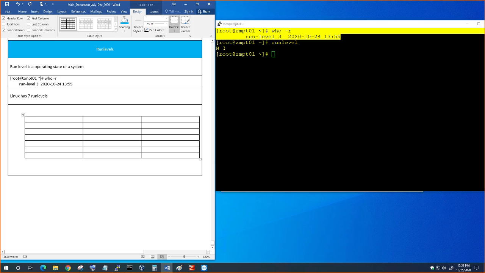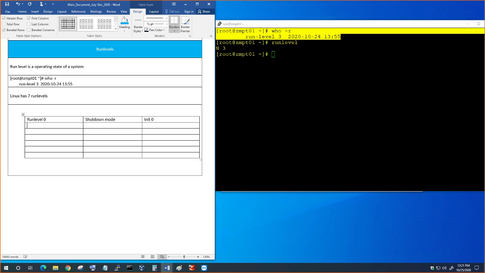The first one is called run level 0. When the system is in run level 0, the system is in shutdown mode. And the command is init 0.